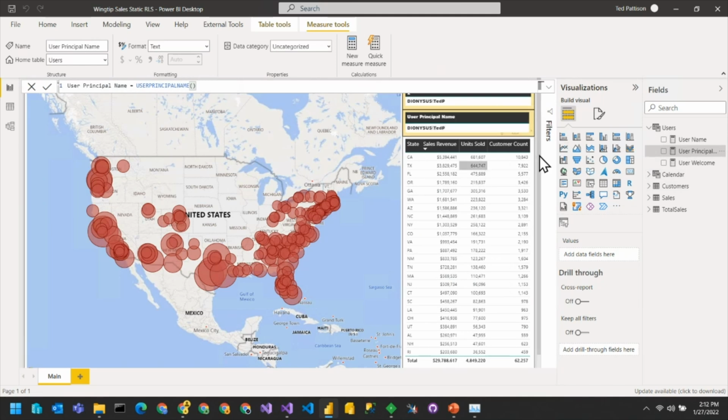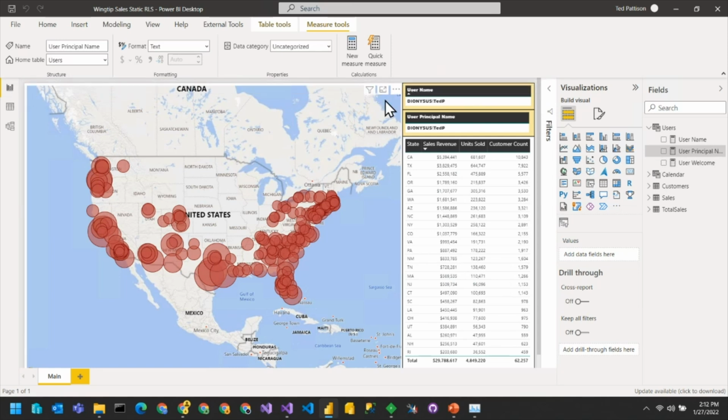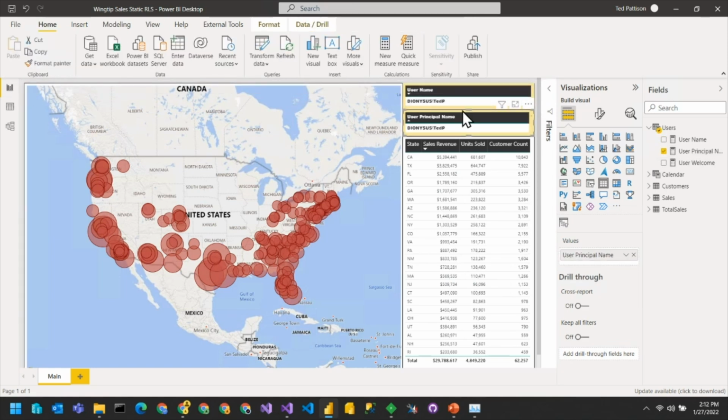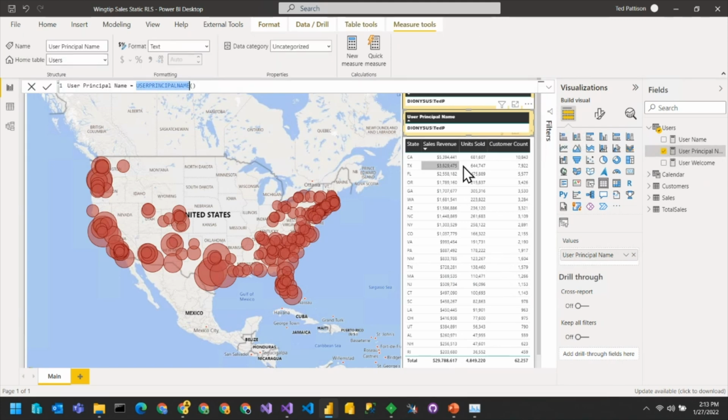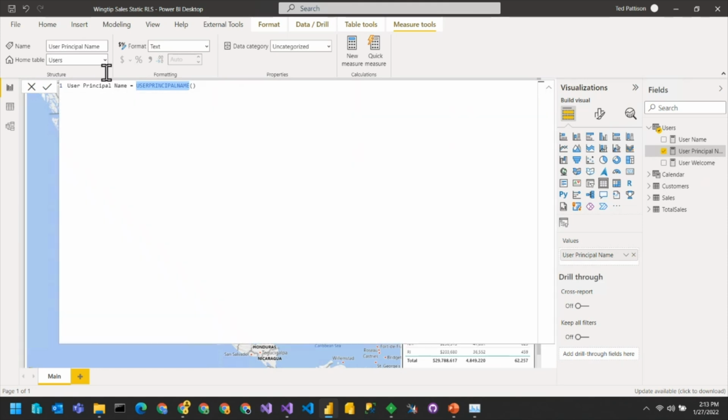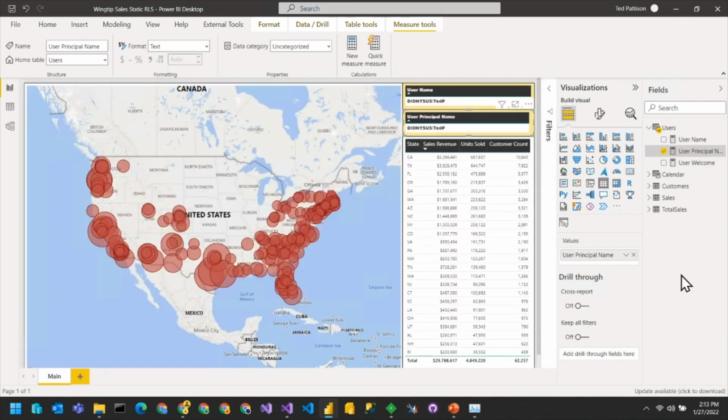And you can see that here I have two different visuals that are displaying the username and user principal name. You're going to see that in Power BI Desktop, it just has the name of the user. So if I'm not on a domain joined machine and not logged on with a domain account, it's just machine name / user. If I had logged on to some company's domain, it might show me that, and in the case of user principal name, we'd have the UPN as opposed to what we have here. And throughout my demos, I'm just going to be showing who the user is on the side.